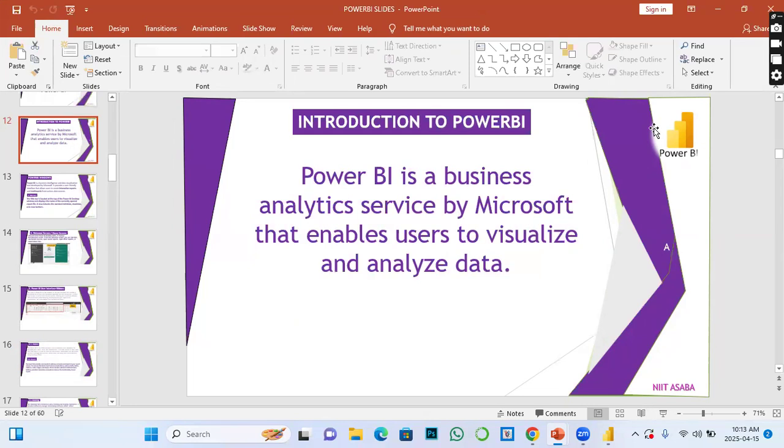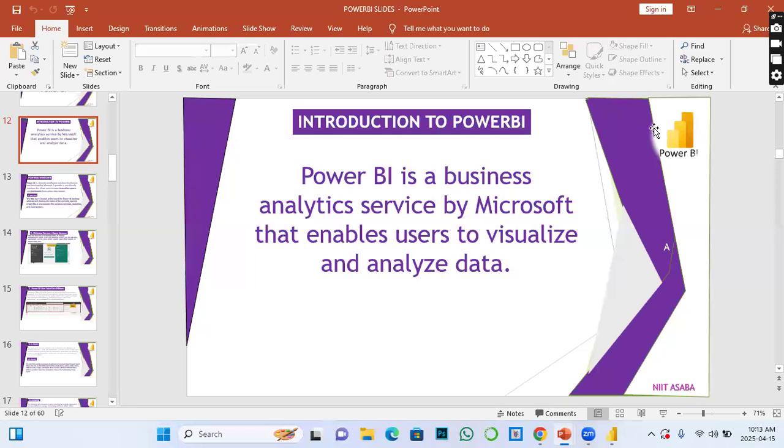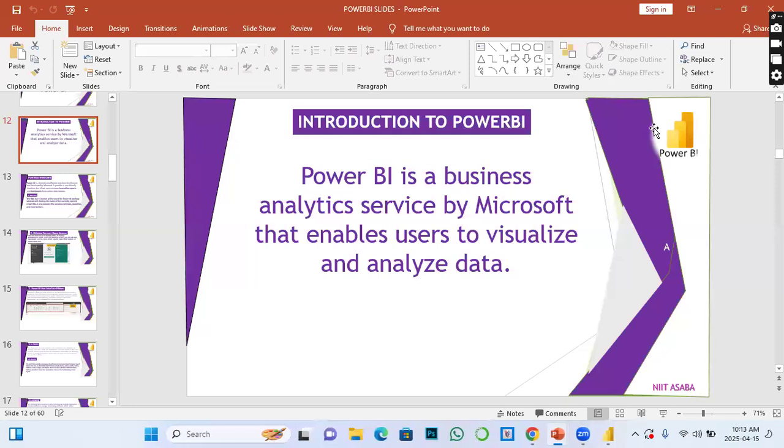Just follow this definition I'm giving you now. And business intelligence reports.